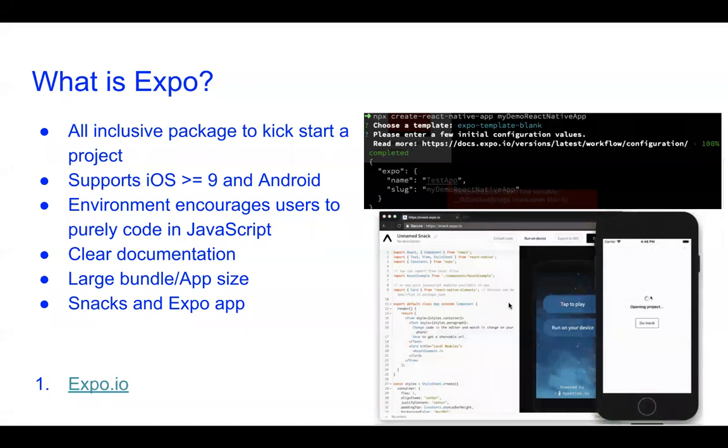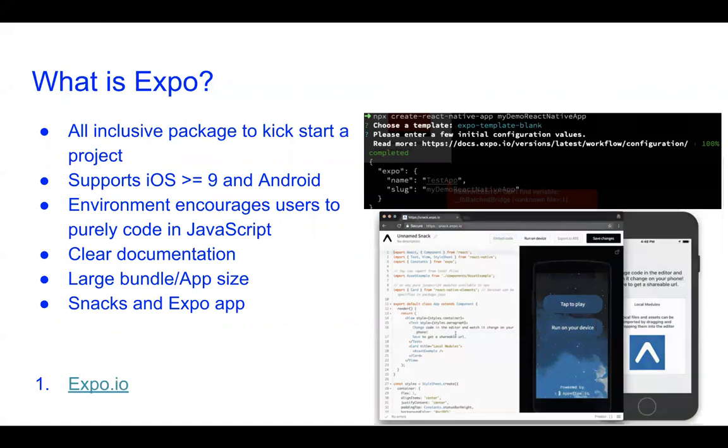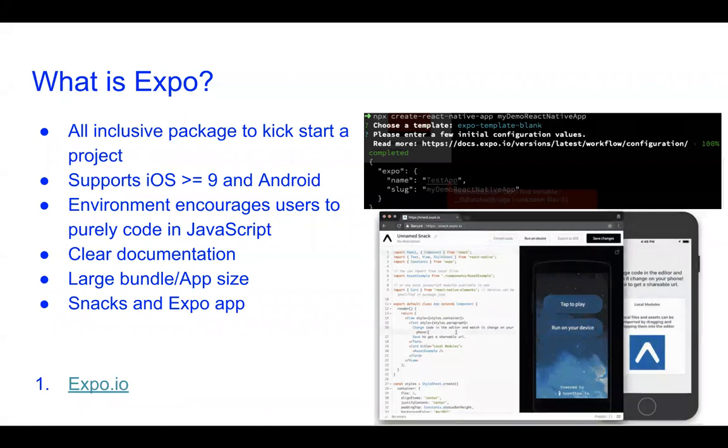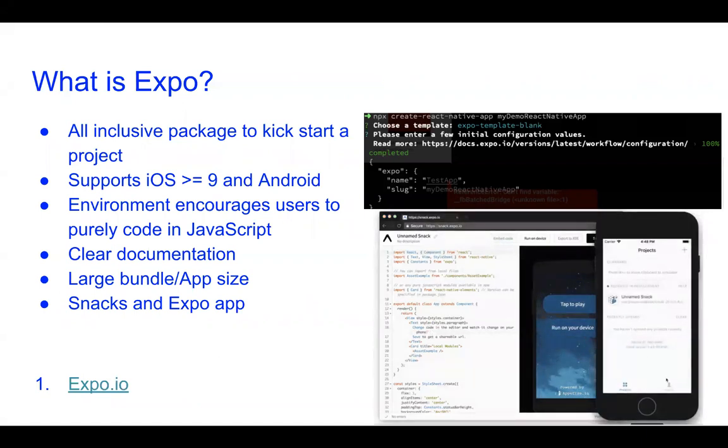Right here, I don't know if you can see the mouse. This is a snack. That's something that is used throughout React Native demos on the web. People can just open these snacks up, which are Expo hosted apps on like S3, I believe. And you can just download it and see it on the web, which is quite nice. It works until you use native components such as the camera. That cannot be demoed on a simulator or the snacks as of now. I could be wrong, but I have not found that to be working yet.